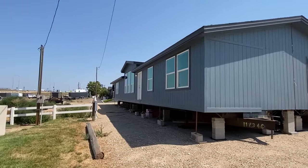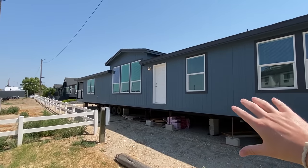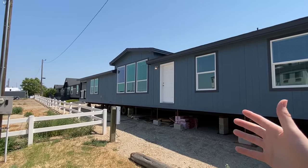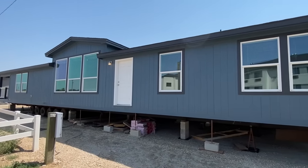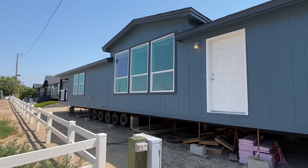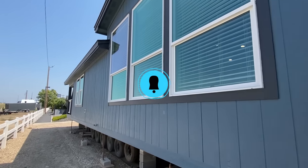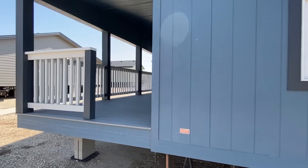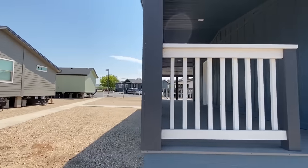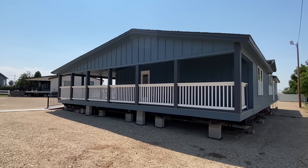So this is technically the back side of the home. That door right there actually goes into your living room, so this could technically be the front of your home if you wanted. I think this would be perfect if you had a garage — everybody can kind of come in right here. There's a lot of options with this one. We've got an outside plug, a water hookup, and this porch is very, very big — I think this one tops the biggest porch I've ever seen.